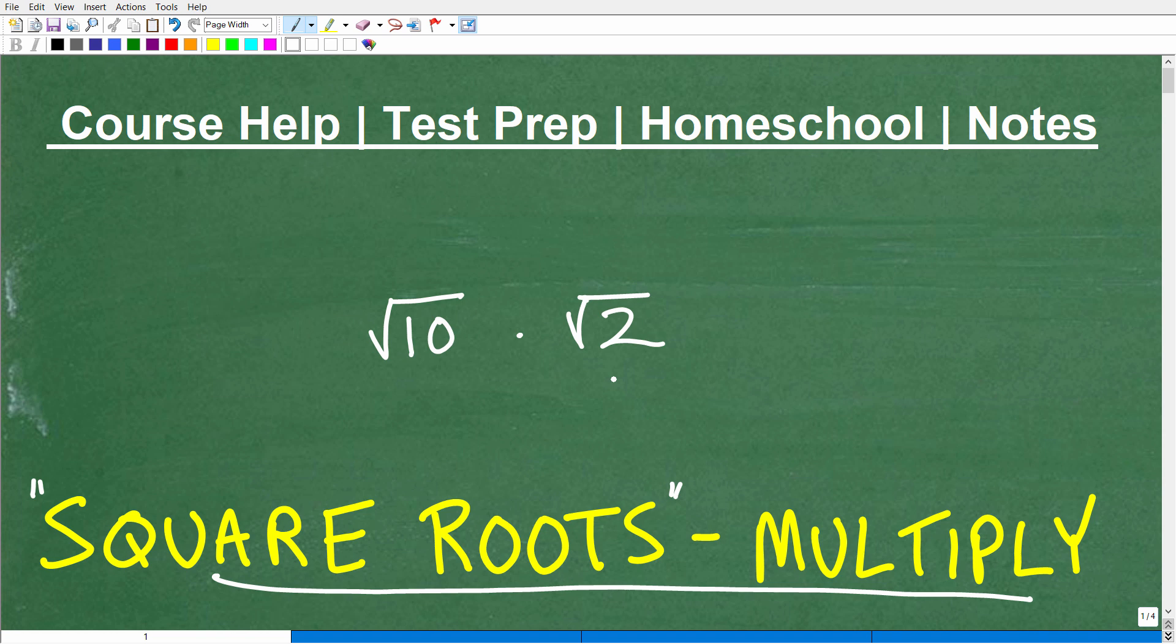Multiplying square roots is not that difficult, but there's some follow-on steps that if you don't do, you will not get the problem correct. If you think you could do this problem, go ahead and pause the video and put your answer in the comments section. I know you can't make a square root symbol, but maybe you could just put in square root as a little abbreviation. You can definitely express your answer if you think you can get it right.